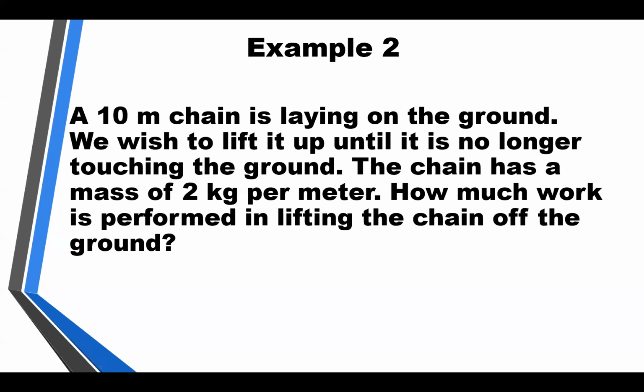Example 2 is similar. It says a 10-meter chain is lying on the ground. We wish to lift it up until the point where it's no longer on the ground. So as I start to lift the chain, more and more weight is going to have to be lifted. Let's say the chain has a mass of 2 kilograms per meter. How much work is performed in lifting the chain off the ground? So lifting the chain up until we have a point where all of the chain is in the air.